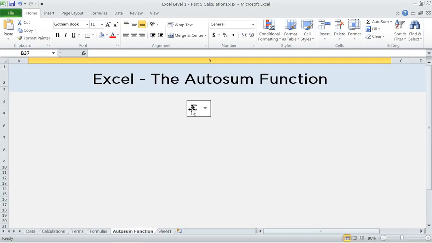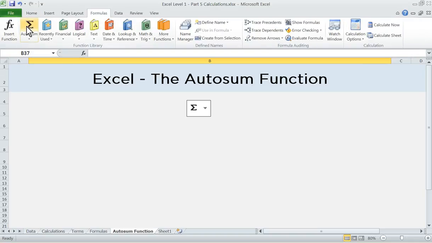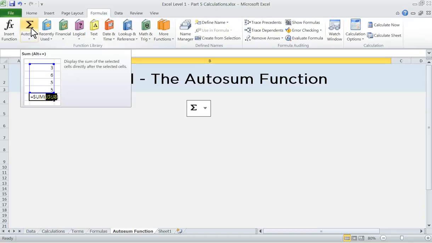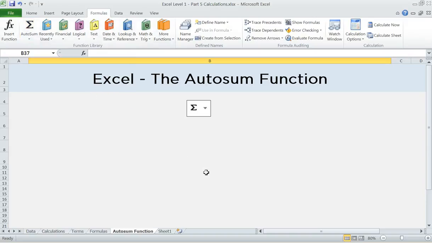Okay, so the Autosum function is very powerful. There are other ways of working with it. I cover this in other courses and other functions as well. So in this course, I only wanted to introduce you to the Autosum function. You can find it on the Home tab, Autosum. You'll notice there is a drop-down arrow, and there are other shortcut statistical functions. I cover these in other courses. You can also find in the Formulas tab the Autosum button here, and the drop-down arrow shows you the other shortcut functions. If you're feeling brave, you can try out those on your own, or join me in another class on formulas and functions. Okay, so that's it for the Autosum function.